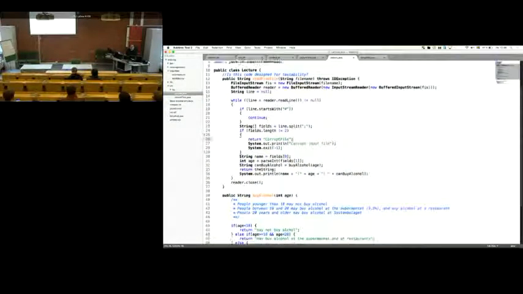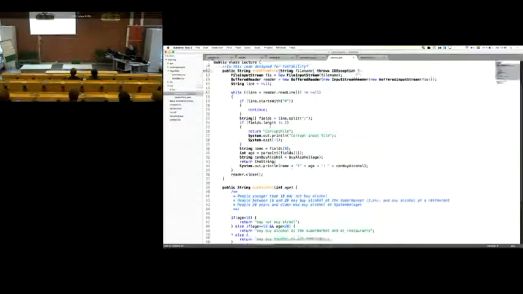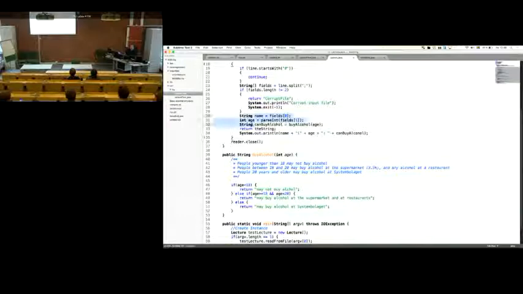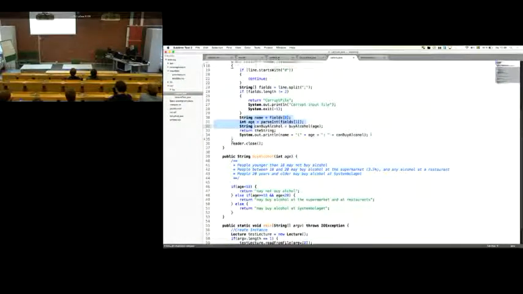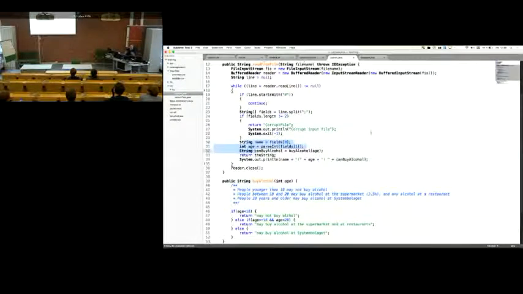But in general, this code is not designed to be highly testable. For the quality attribute testability, it's not designed to be highly testable, because this one is not primitive. It does not only do one thing, it does three things. It reads from the file, it checks whether the file is correct. That is fine, you could put that in the same method because it's in the same category. But then it also does all the printing and the checks and everything. So maybe that should be in a separate method, if you want to make it testable. Does that make sense? So now I've illustrated the quality attribute a little bit, hopefully that helps.